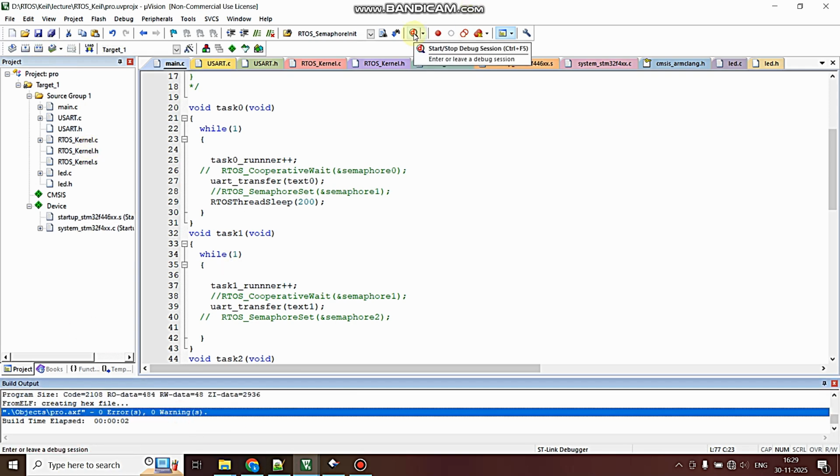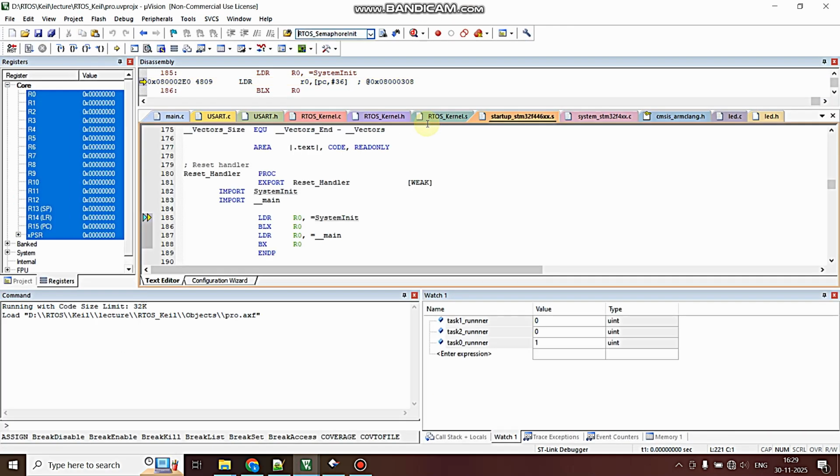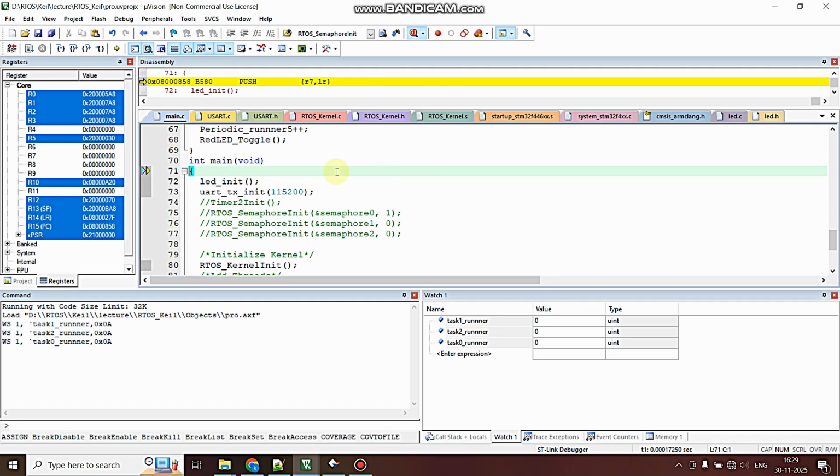Now you can click this particular icon or Ctrl plus F5 to switch to the Keil MicroVision debug view after flashing the hex file to the microcontroller.